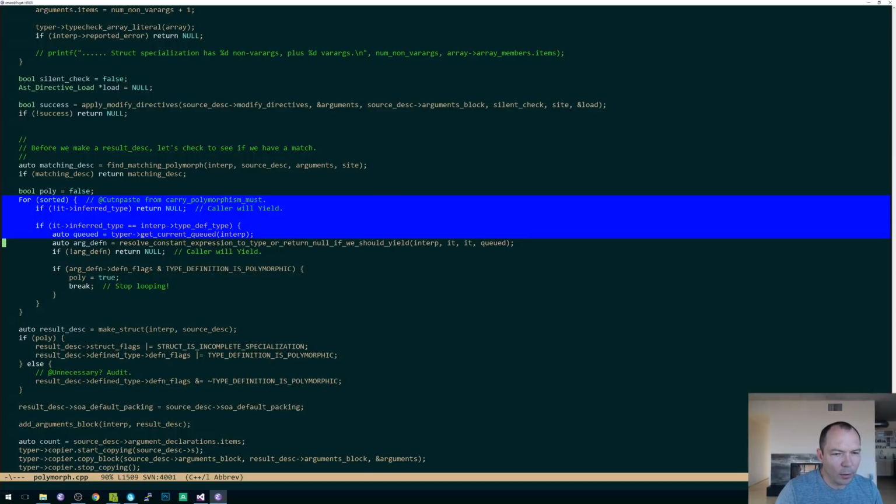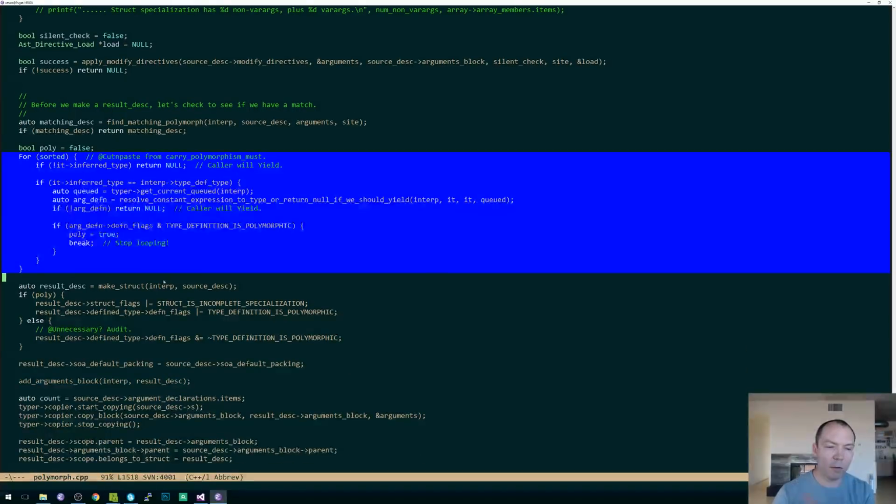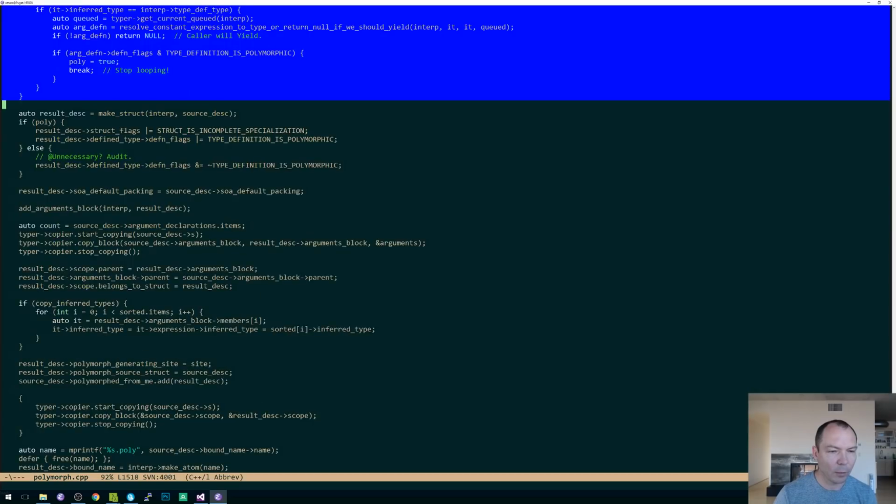For everything in the arguments, if it's a type, we're detecting whether, after we've done the modify, this is a polymorphic struct or not, just so we can flag it as complete or incomplete, right? So if a struct is still polymorphic after this, like if it's got variables that are not fixed, then it doesn't have a known size in memory or whatever. It's just not a type that you can use in your program yet, but you might be able to further specialize it later. So this is actually a valid thing to do. Anyway.